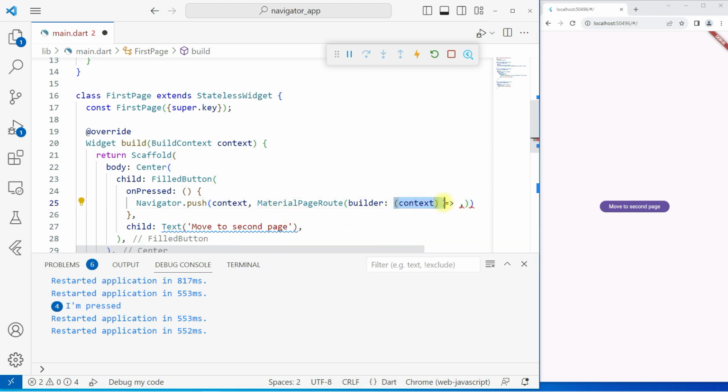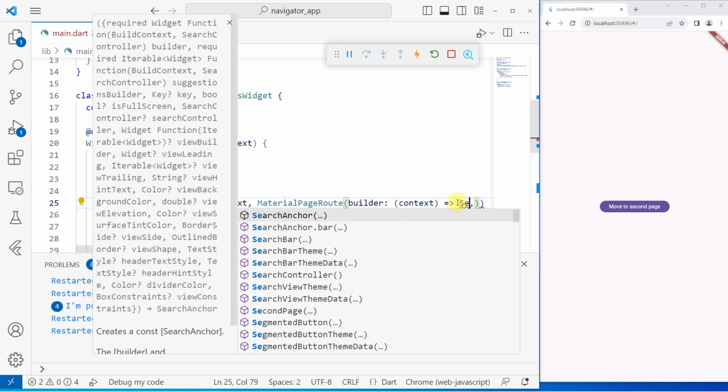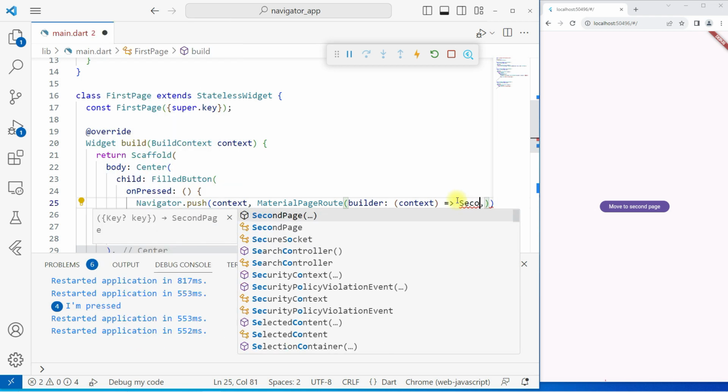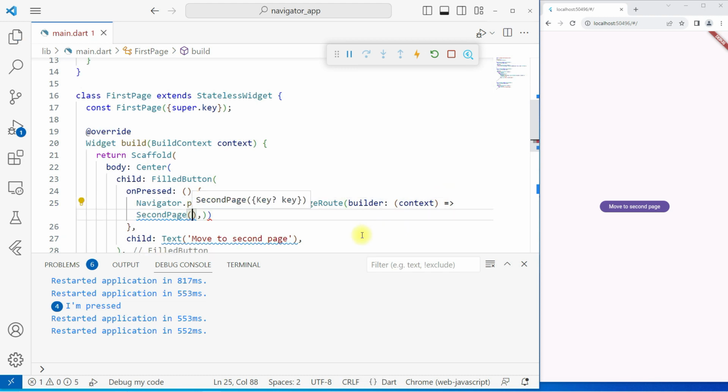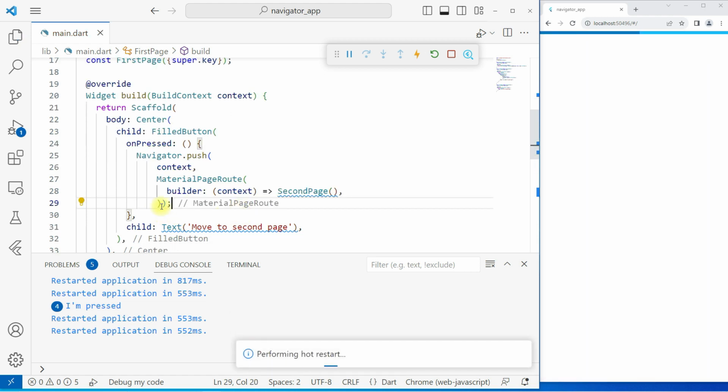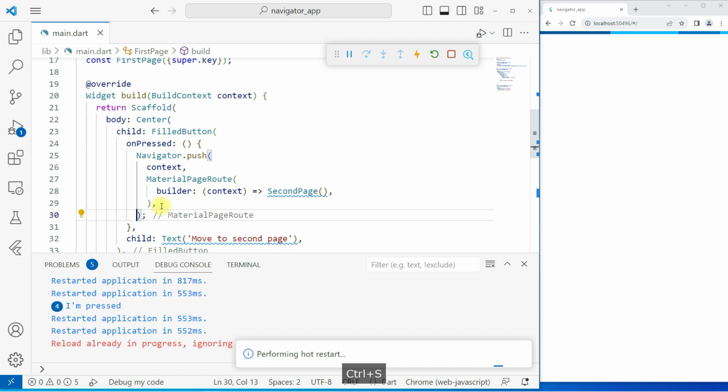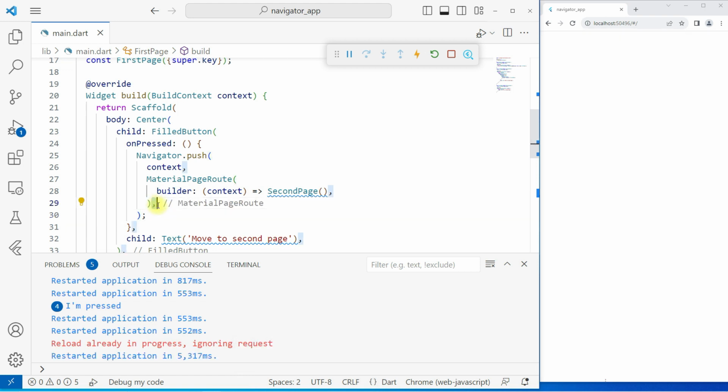From this context to the second page, you need to mention the second page's class name, and then at last a semicolon. Always try to put a comma after every brace. So this is how the navigation happens.